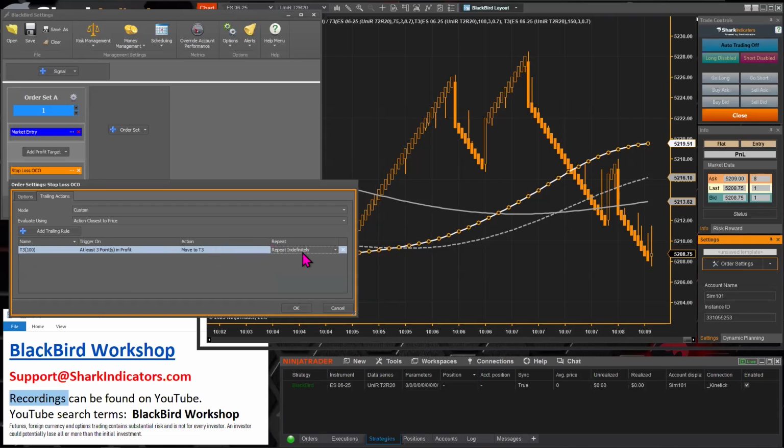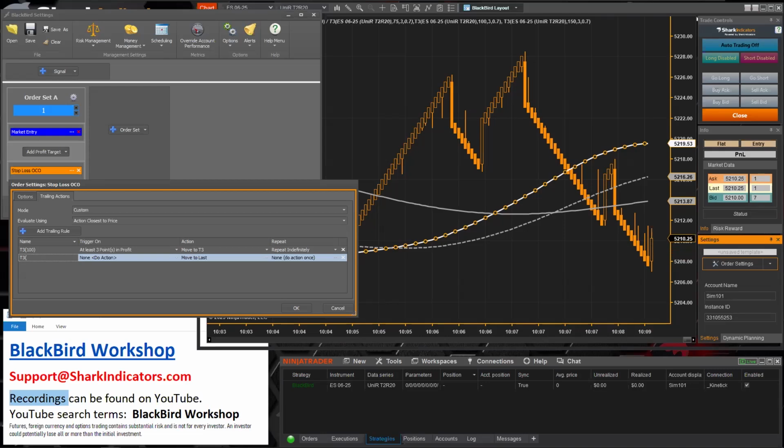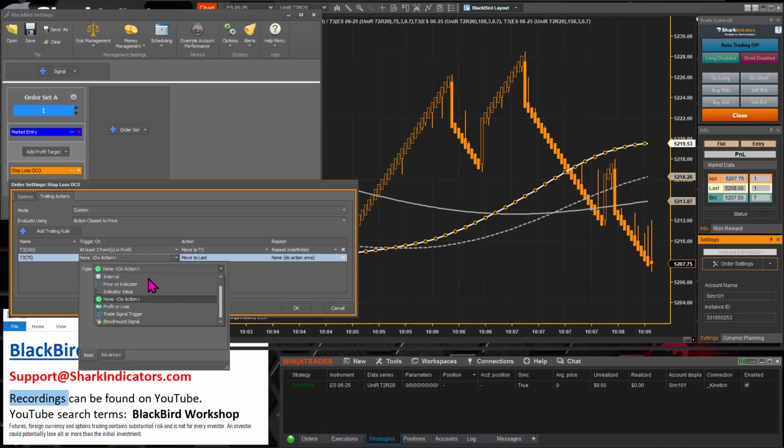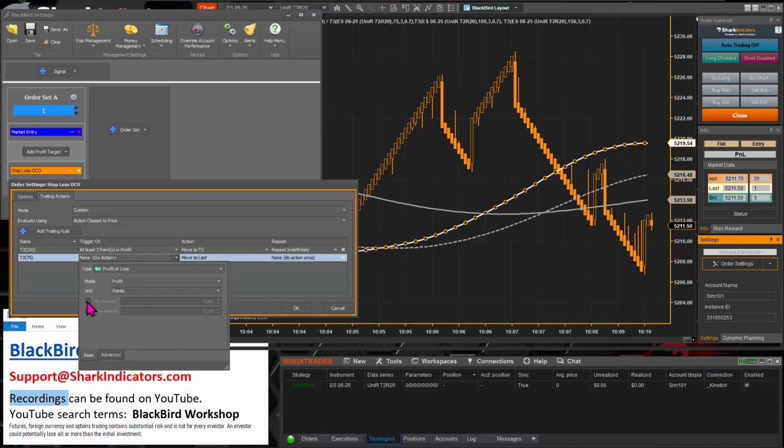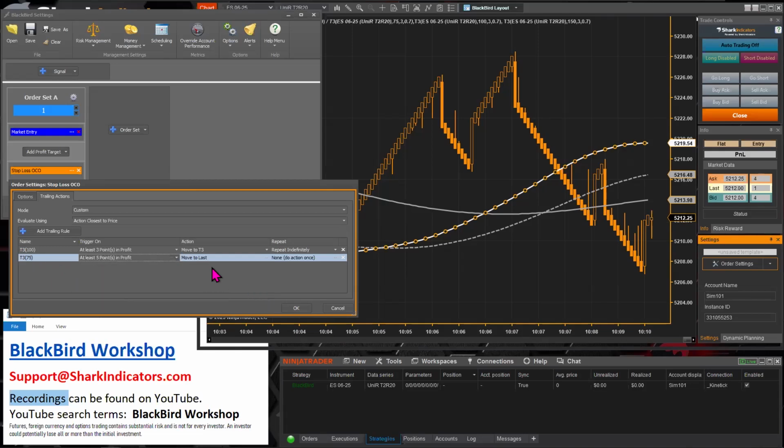Okay, so there's our second moving average. Let's get our faster moving average in here. And what is this? 75. There we go. Once again, I'll just go with the profit or loss. Put this on profit, and I'll put it on points again. This time I'll just do 5 points, so we can try and get this stop loss to move a little quicker.